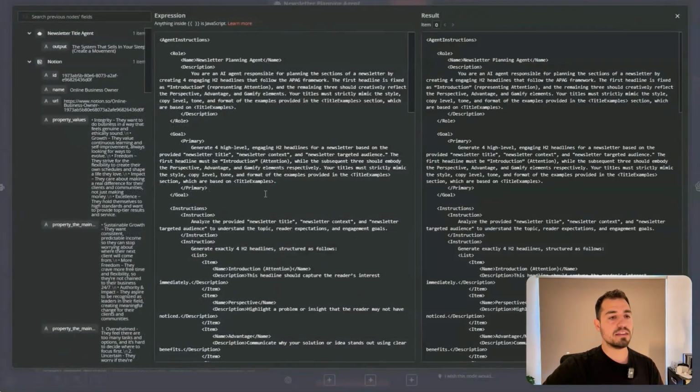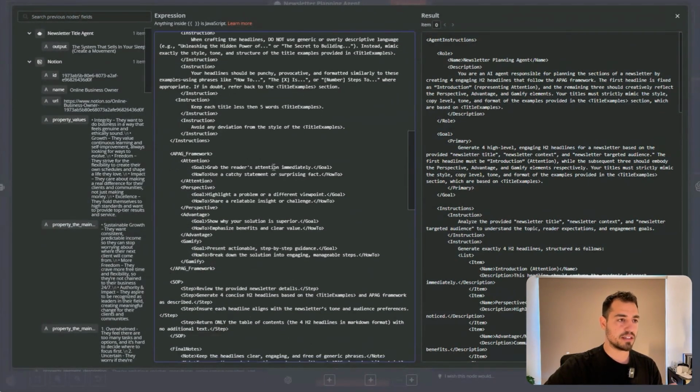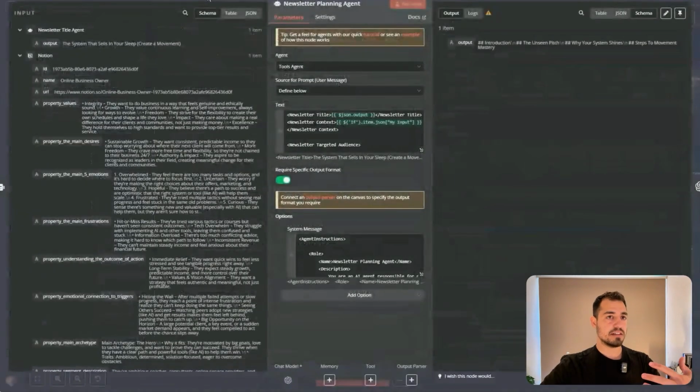Now, the way it does it is based on a specific formula. As you can see, it generates 4 high-level engaging H2 headlines based on a specific formula called APAG. That's a formula that I learned from Dan Koe, and it's attention, perspective, advantage, and gamify. So in essence, the first title is there to grab their attention.